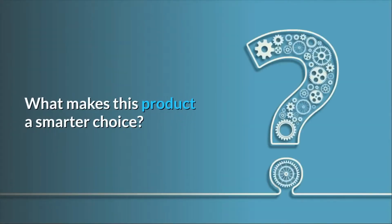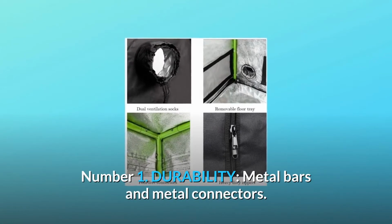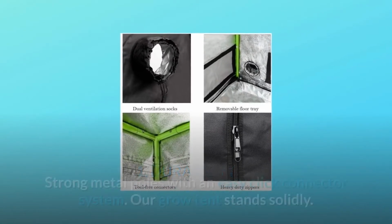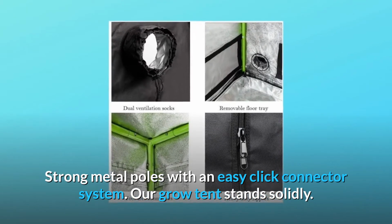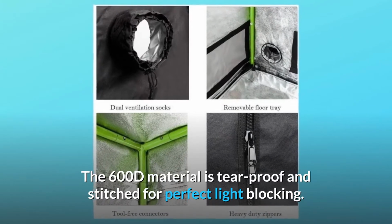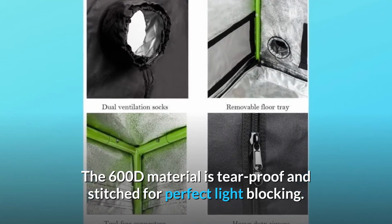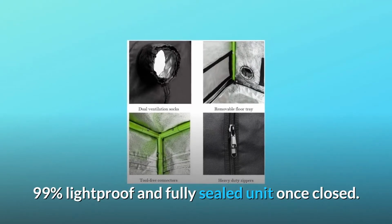What makes this product a smarter choice? Number 1. Durability. Metal bars and metal connectors. Strong metal poles with an easy-click connector system. Our grow tent stands solidly. The 600D material is tear-proof and stitched for perfect light blocking. 99% light-proof and fully sealed unit once closed.